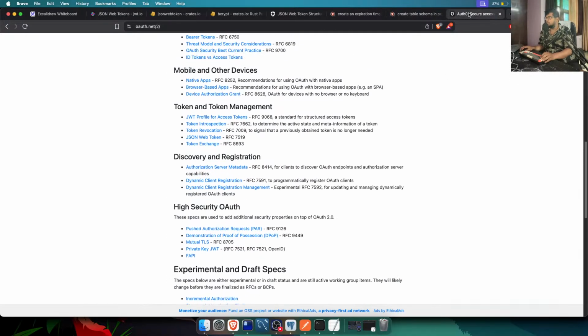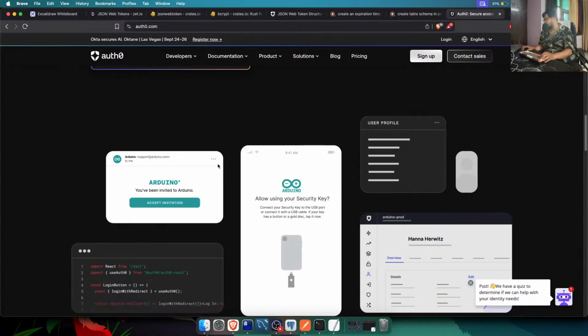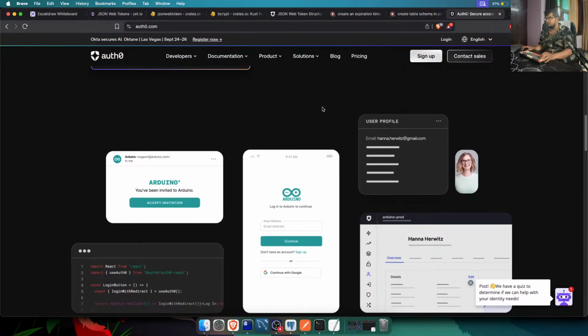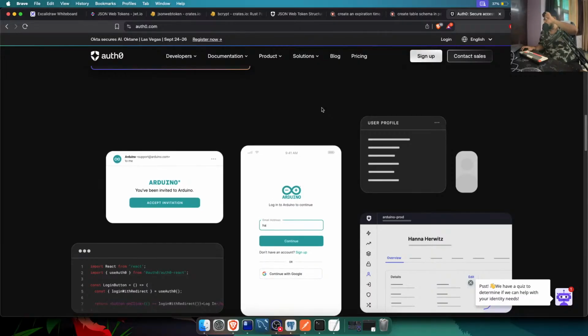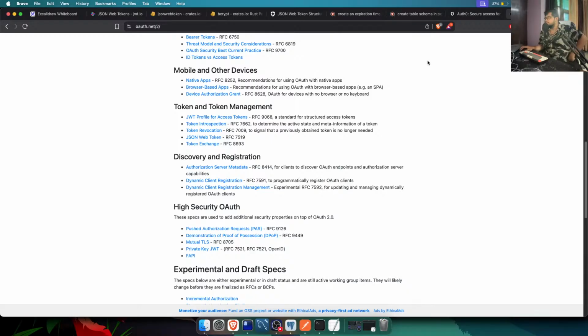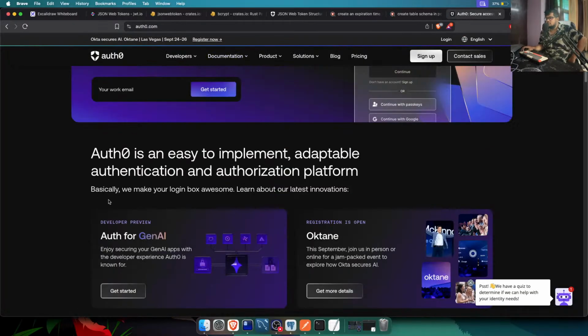If you are trying out Auth0 like this, you should also check out SSO as well. It's called single sign-on. That token will be used so that once you log in on one app and open another app on your device, you will also be logged in there. So this is a good thing to have, SSO and all these things.